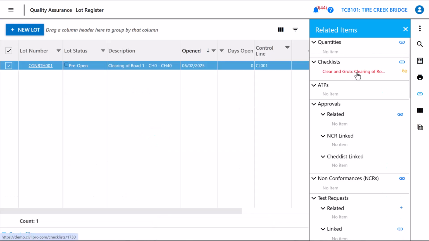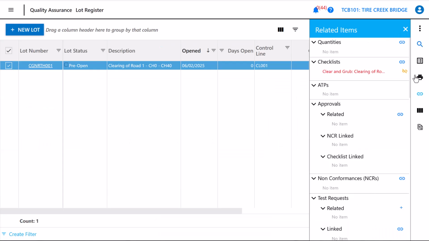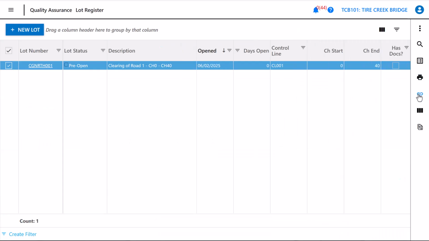That checklist is now assigned to this lot. And if we want to complete that checklist, we click into the checklist and we close out items as required. And that's how we do a basic QA setup and creating our first lot.